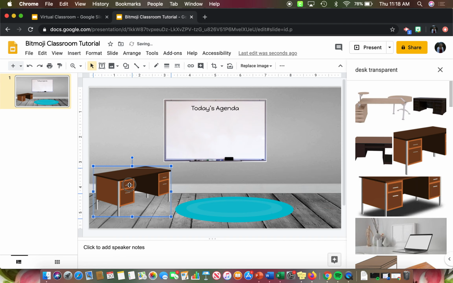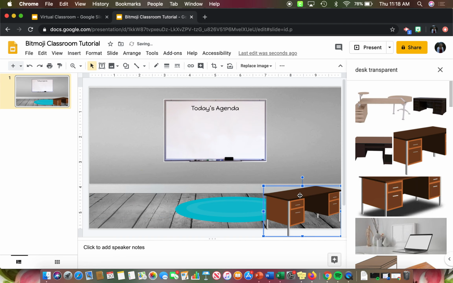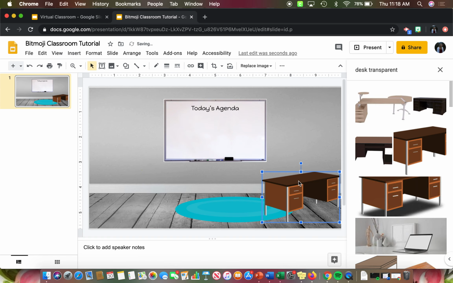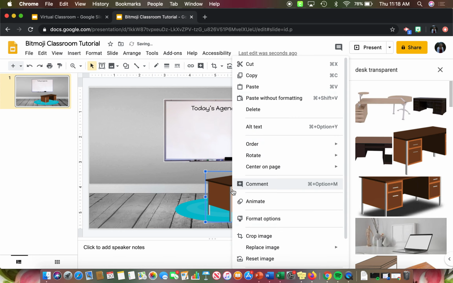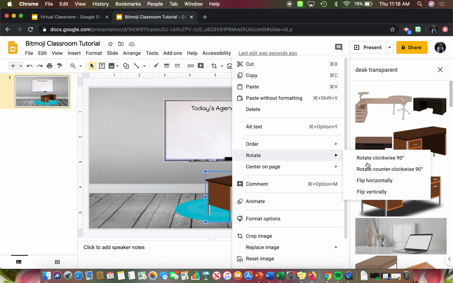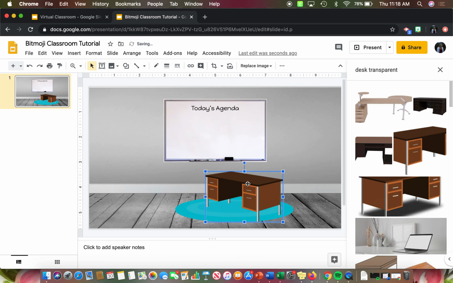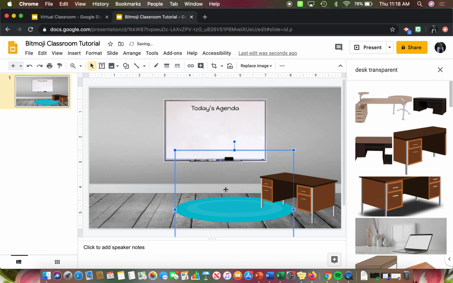And so let's say you wanted to put this desk on this side of the room, but obviously you don't like how it's facing. What you can do is click on it and then rotate, and flip horizontally, and boom, there you go. So there's that. Maybe you don't want the rug underneath it. Maybe we'll just center it.